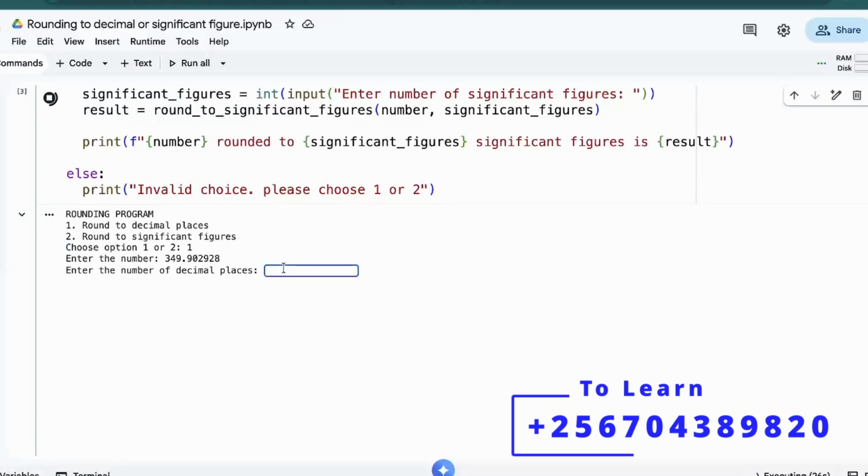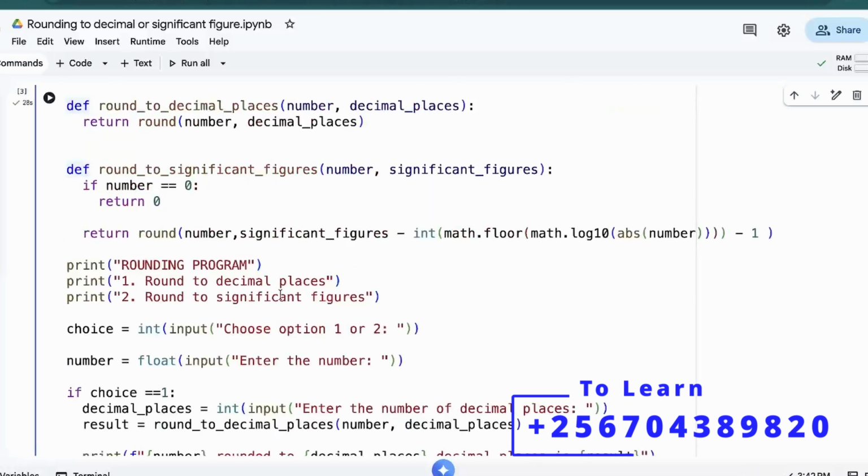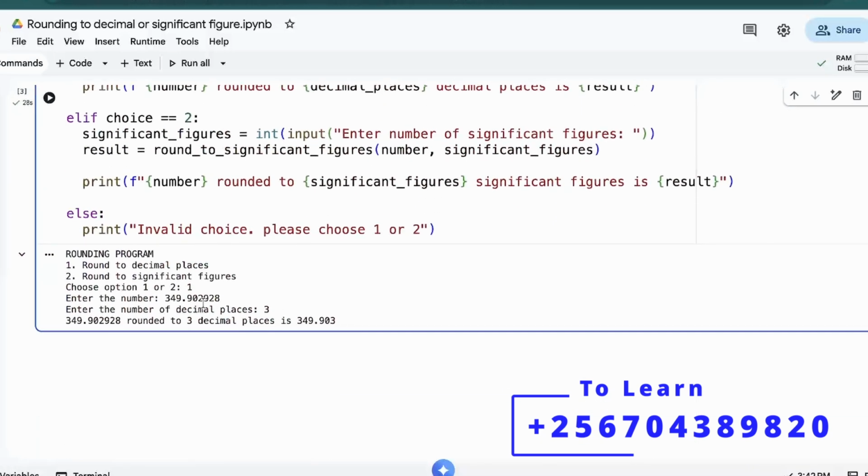For example, I want 3. It will tell me the number of decimal places I've entered, and it has rounded it to 3 decimal places.